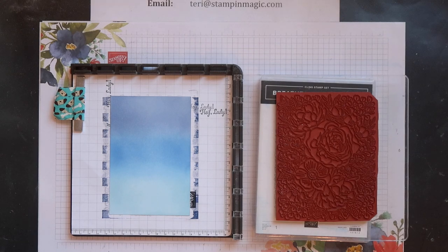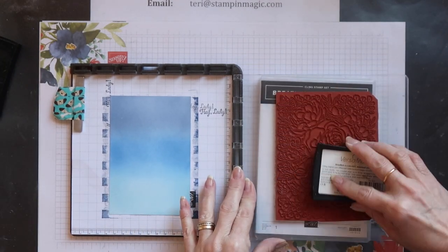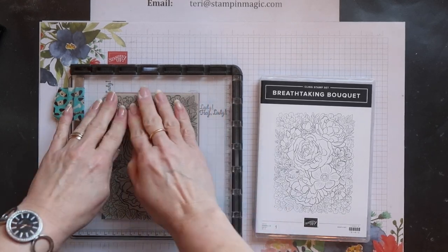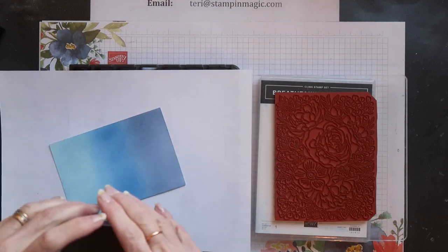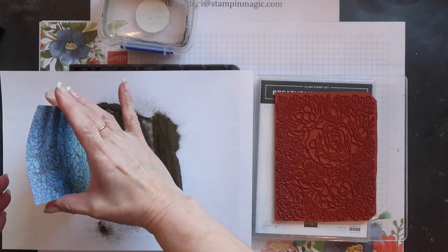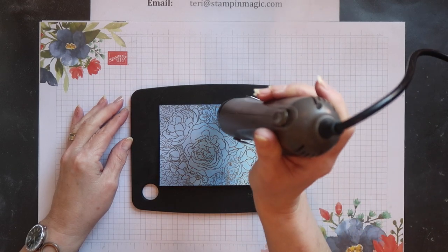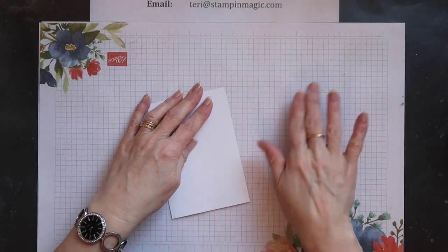I now know that my panel is positioned in just the right place so it will stay centred within that image and it's nice and straight. I'm going to ink up the stamp using Versamark ink, and then I can give it a good press down. If you find you don't get all of the image you can go again — that's one of the beauties of using the Stamparatus. Then I'm going to carefully remove it and I'm going to cover it this time with gold embossing powder, then melt the powder using my heat gun. I can remove the temporary adhesive that I've applied to the reverse of this panel just by running my finger over it.